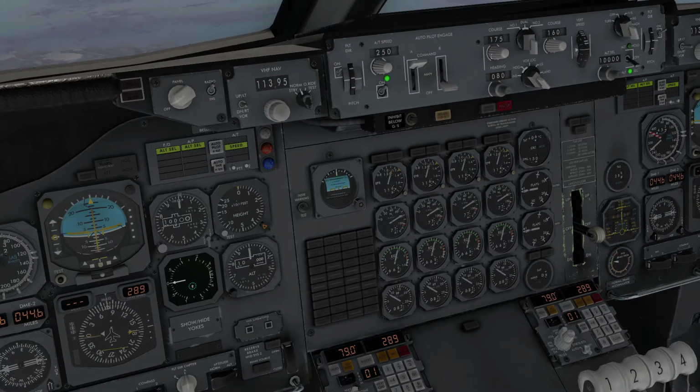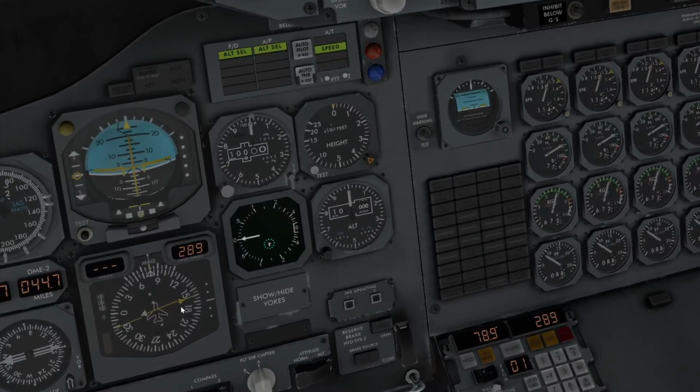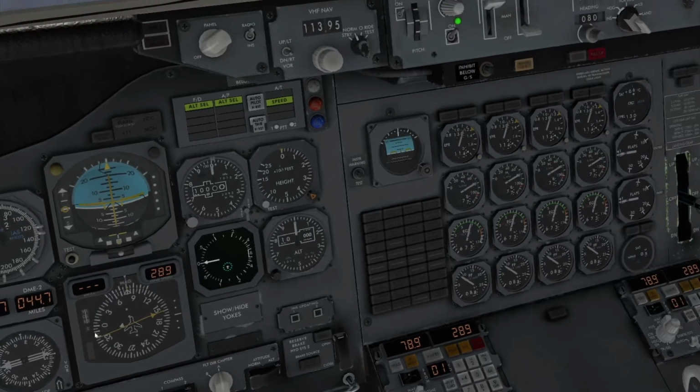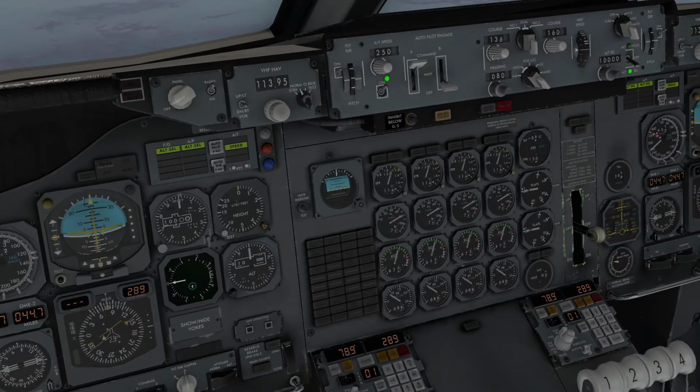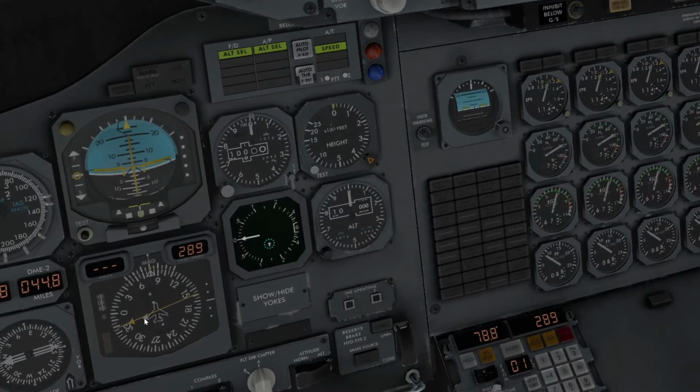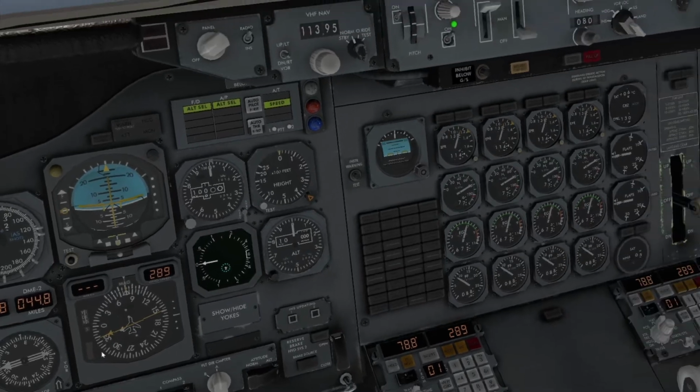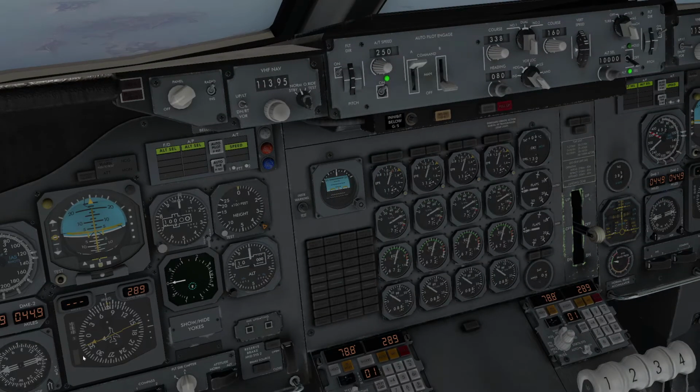If I center this, and I see that the course arrow is facing one way, and the to/from indicator is the opposite direction, that's a from indication. If I center this again, spin the course selector around until it centers again, and now they're both on the same side, the to/from indicator is the same side as the course selector. That's a to indication. All right? And basically what we can do right now is, and notice that it's drifting because we're in motion.